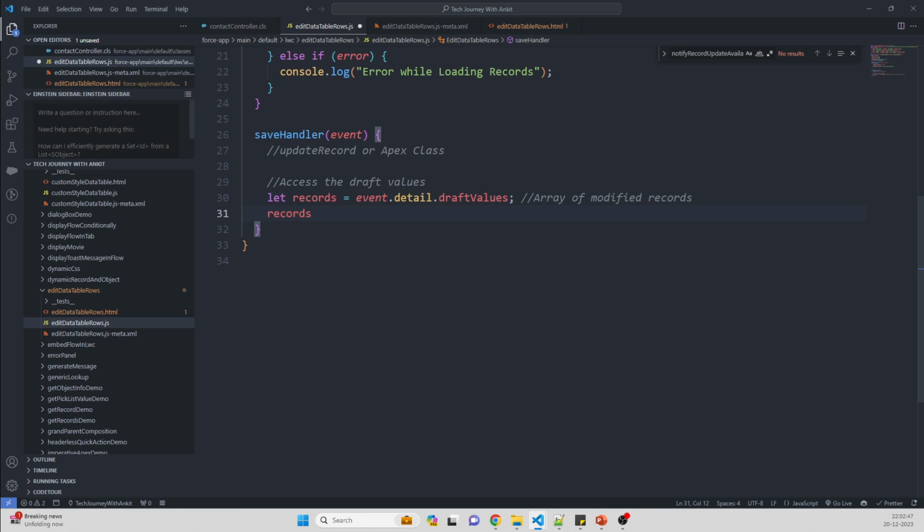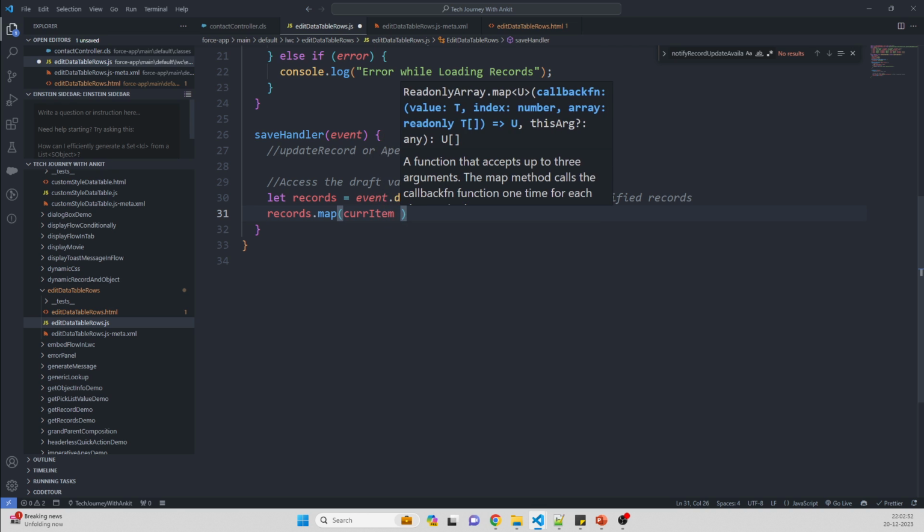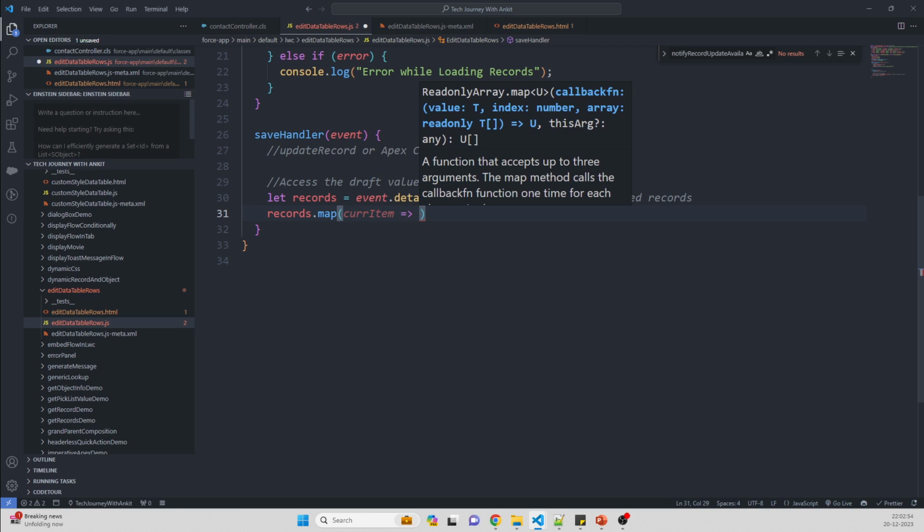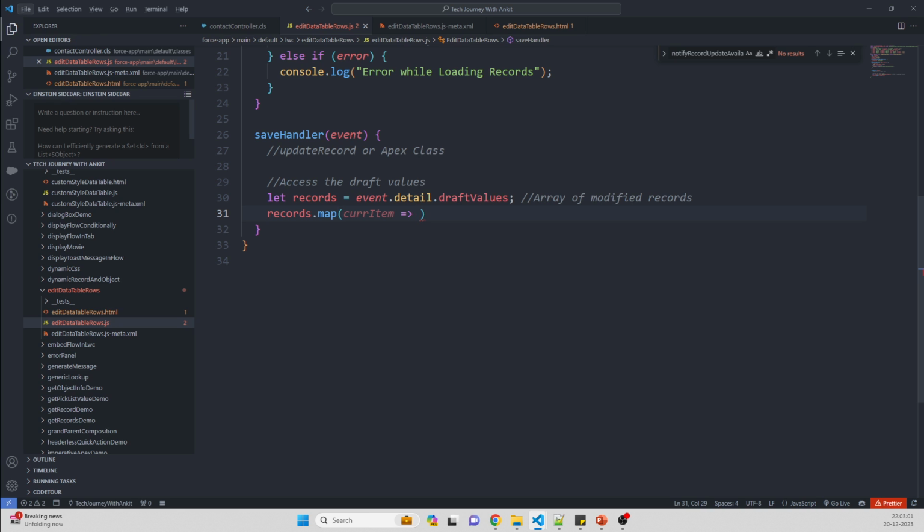So here I put records.map. Let me get the current item first. From the current item, let me do this with the help of the spread operator. We have already covered the spread operator in the past.